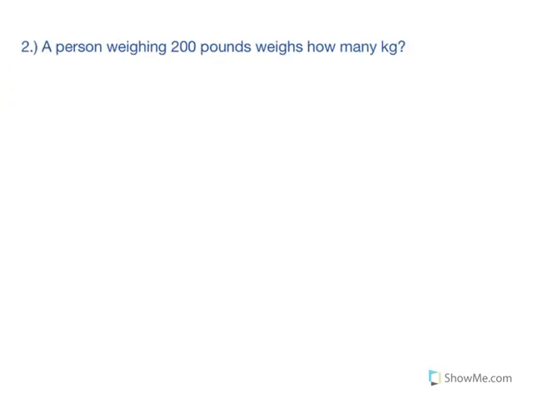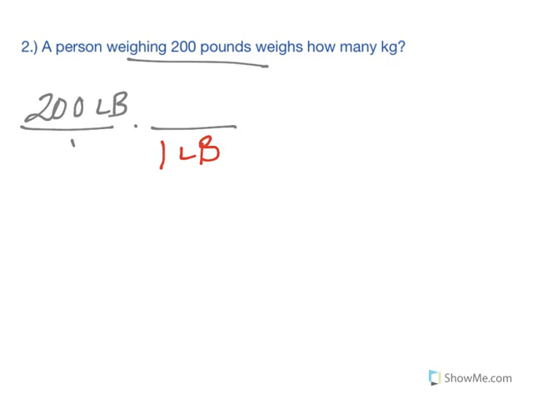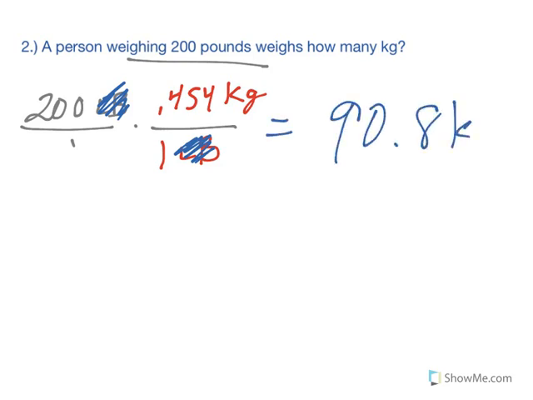In number 2, a person weighing 200 pounds weighs how many kilograms? Well, what are we starting with here? 200 pounds. Okay, well, from pounds, I need to go pounds to kilograms. So again, crossing the pond. And I know, actually, I have a quick conversion, right? We know pounds to kilograms. So 1 pound is 0.454 kilograms. Let me get my numbers right there. Since pounds are on the bottom and pounds are on the top, that cancels out. 2 numbers in the numerator allows me to simply multiply, and I end up with 90.8 kilograms.